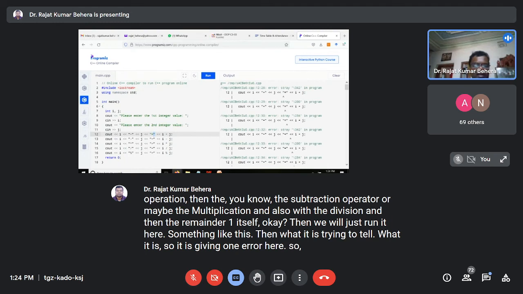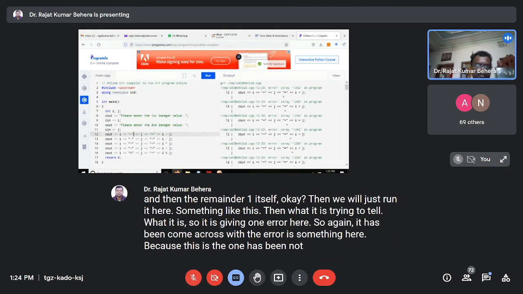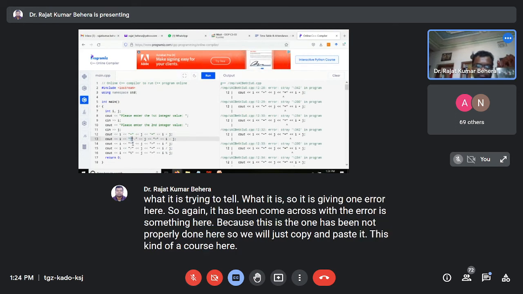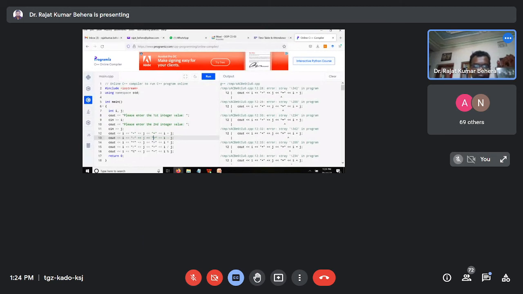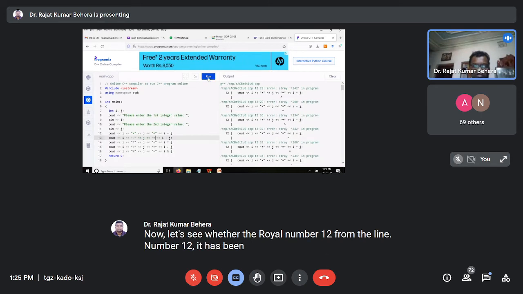Again it has come across an error here, because this has not been properly done. So we will just copy and paste this kind of code here. Now let's see whether the line number 12 has gone or not.